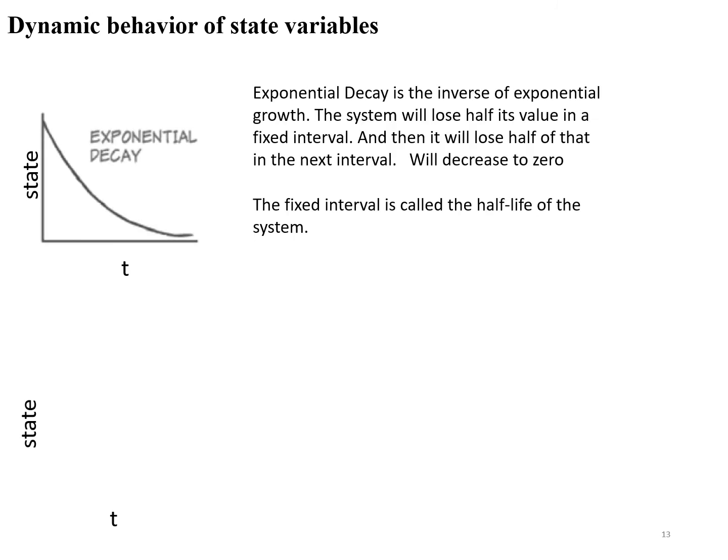Exponential decay, you can think of as the inverse of exponential growth. So you have some fraction of the material or energy or species that are being lost at every time interval. And from that, you can then calculate that there is some time interval where it's going to lose half of it in the next interval. And it's going to decrease to approximately 0, right? It's an asymptotic relationship to 0. That fixed interval that it takes to lose half of its value is called the half-life of the system, and you've probably heard that term being used in relation to radioactive decay.